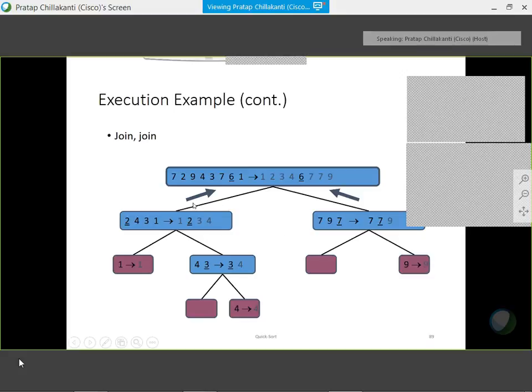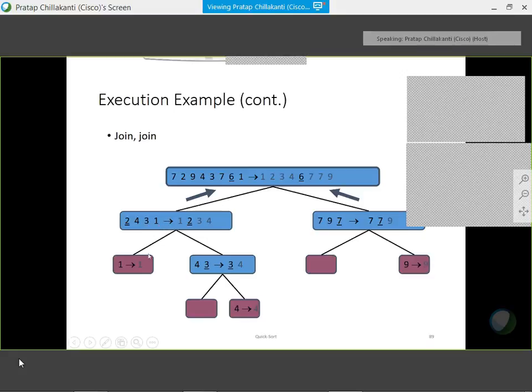When you take a partition number 6, anything less than 6 has been put in the left side. So as you're traversing, you get 2, then you get 4, then you get 3, then you get 1. So that's what you see in this thing here. 2, 4, 3, 1. Now 7, 9, and then again 7, go to the next one. Okay. Now once you get 2, 4, 3, 1 here, for a second, stick to the left-hand side.